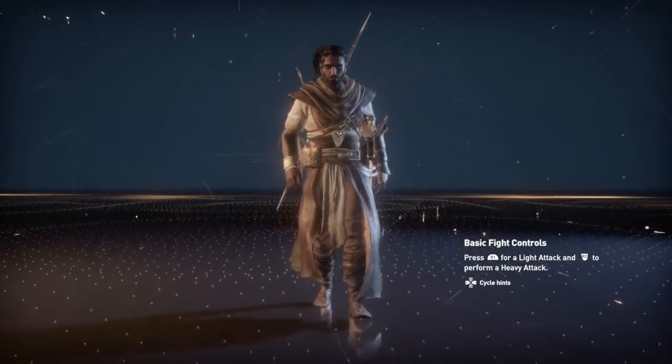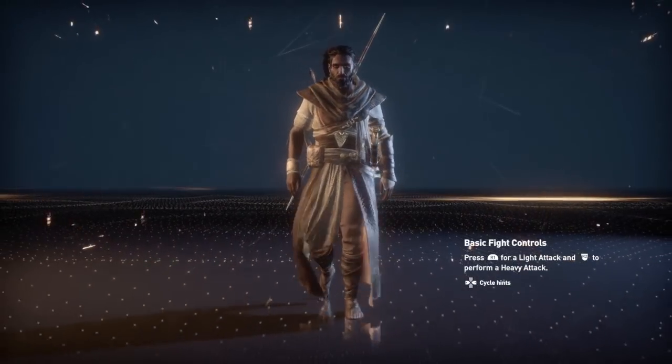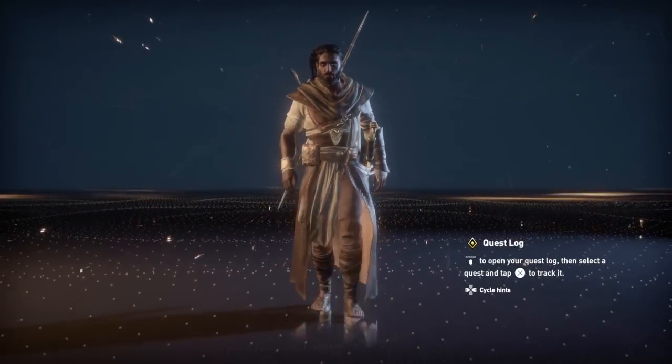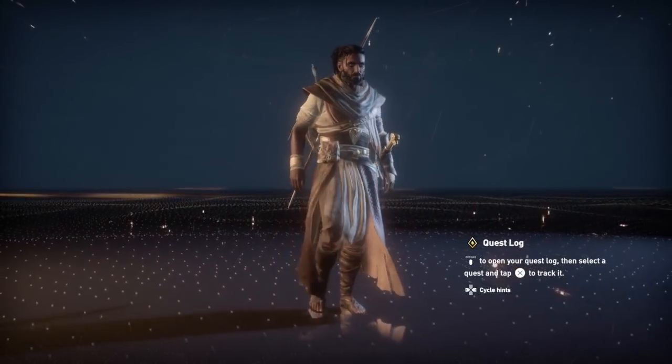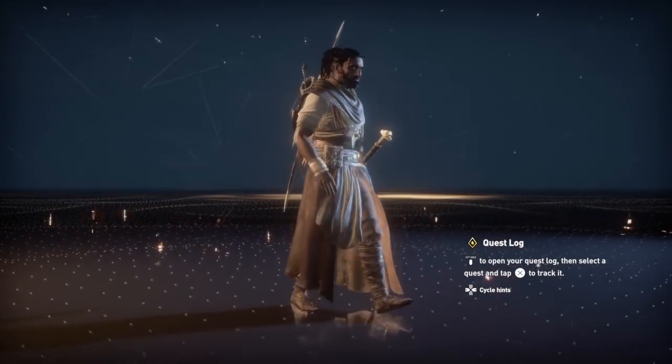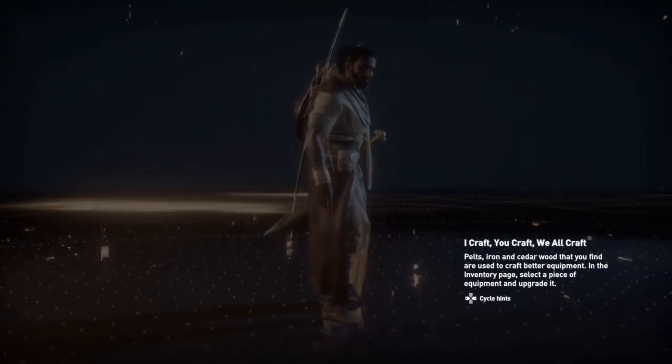Other options you have include boats for the large bodies of water and your own mounts. You'll have horses, camels, and even chariots to choose from during your travels, and each can be called upon at a moment's notice by holding down on the D-pad. That's how you fast travel in Assassin's Creed Origins.